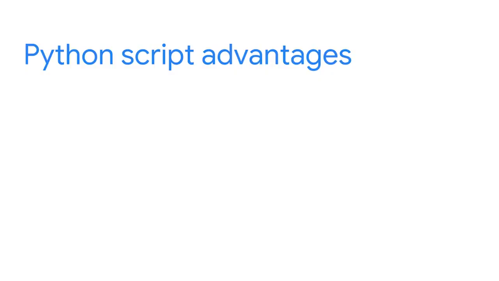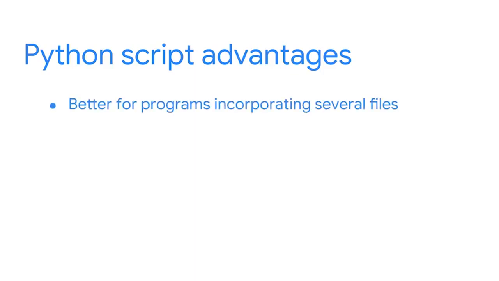Many times, all you'll need is a Python script. A Python script is Python code written in a plain text file, executed by the computer without the need for human supervision. In situations when it's not necessary for a human to check the code while it's running, data professionals generally prefer to use Python script. Scripts are especially useful when the program incorporates several files. Scripts are also helpful when there are many errors in the program that require debugging, since scripts can take advantage of additional functionality that notebooks cannot.